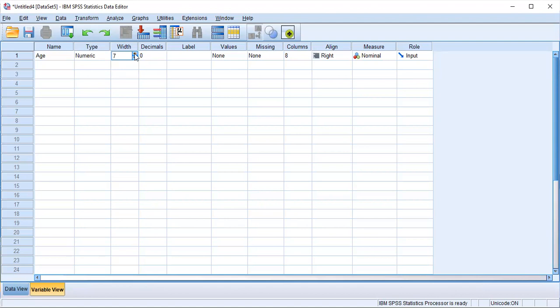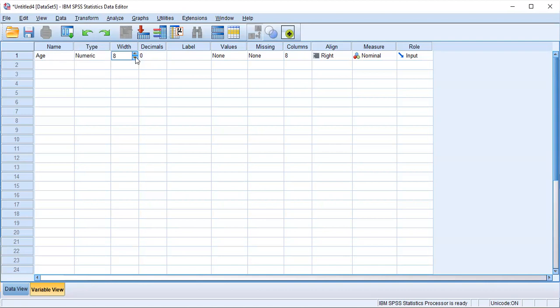If it's a word, for instance, female has how many letters? 1, 2, 3, 1, 2, 3, 4, 5, 6. Female has 6 letters. So if you want to make it clear that female is going to have 6, you can just leave it on 6 like that. Okay, but maybe 8 is okay, so we can just leave it at 8. For age, we can even leave it at 2. It will still be enough, because like we said, age only has 2 digits.